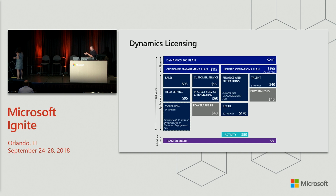I just want to clarify, because you mentioned they're not ready for finance and operations. You don't have to be finance and operations to use Attract. So it sounded like that was kind of where you were leaning. Maybe I misunderstood. There's a divide here between unified operations and customer engagement, and B2C customers who may already have an existing ERP solution in place for financials, and may be unwilling to consider going off and purchasing unified operations because they hear So, and that's okay.